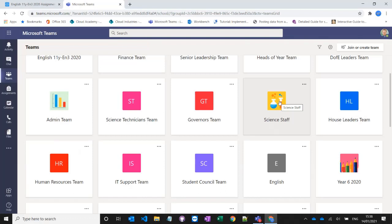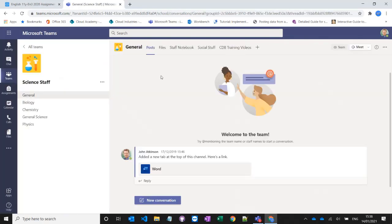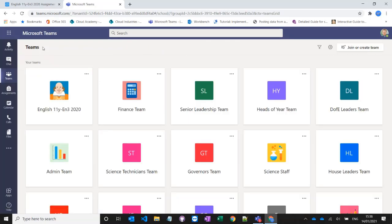But as a member of staff, like you say, you might want to collaborate across those different subject areas, maybe as an MFL department or in this case here, a science department. So yes, we can also create those departmental teams as well. And this joins up all those different subjects into a single team. And that's where you could have your departmental meetings, maybe share some best practices, share any department policies, etc. in here. But your student resources will probably go inside the subject teams.